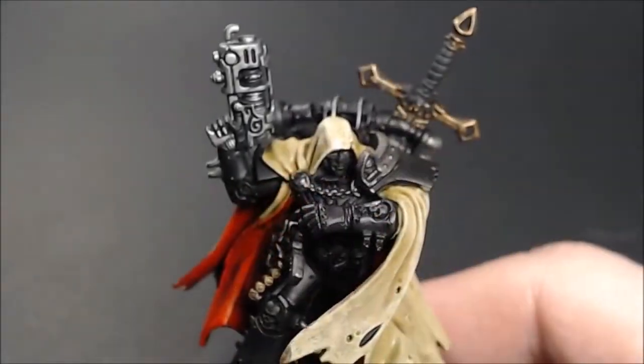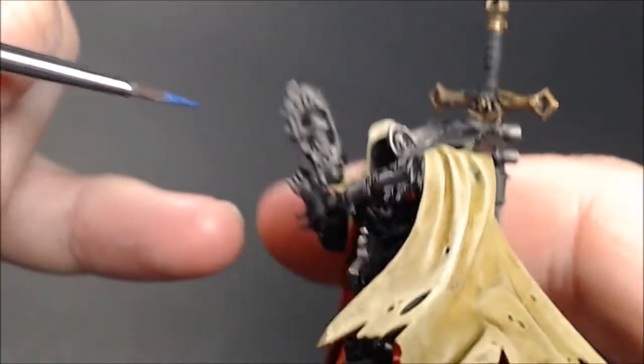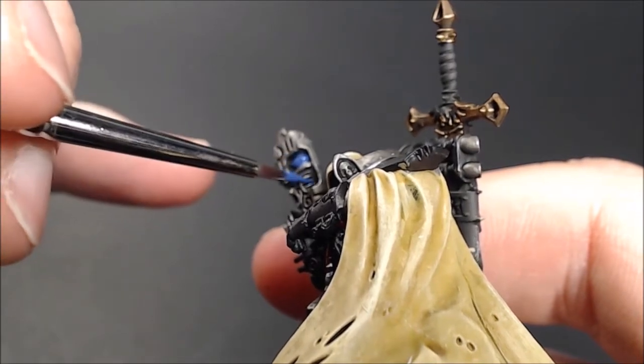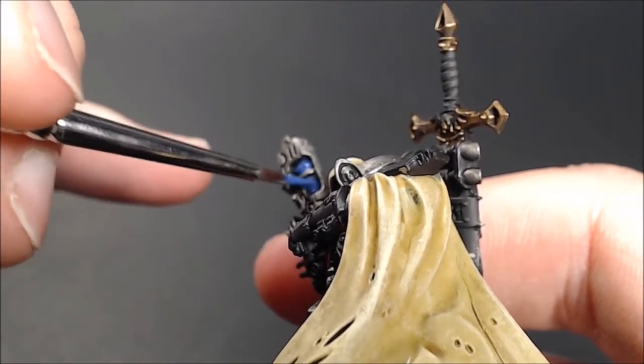Now I'll be focusing on the finer details. I'll be giving the plasma pistol a base in Macragge Blue, followed by a wash in Drakenhof Nightshade and a highlight of Calgar Blue and Ariman Blue.